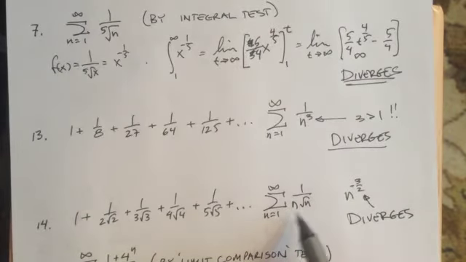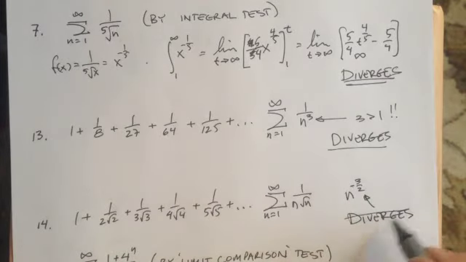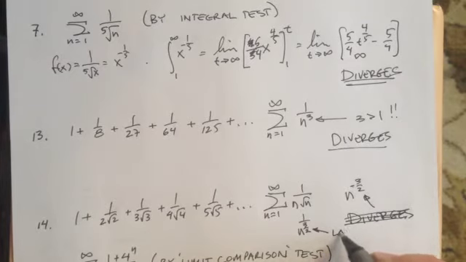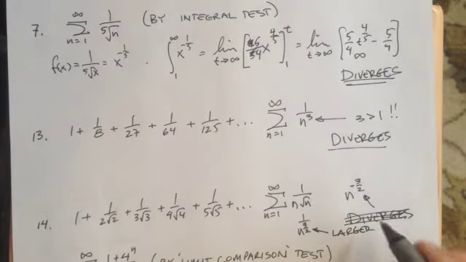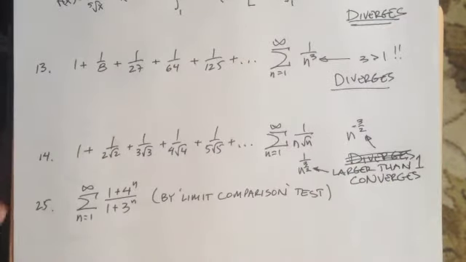That exponent down below is, oh wait a minute, that is larger, so it converges. 1 over n to the 3 halves, that is larger than 1. So it converges. I can't talk and think at the same time. Sorry about that. Okay, let's see if I can try better here.